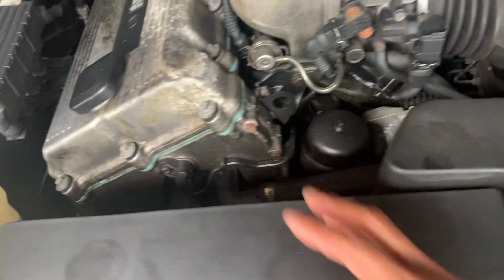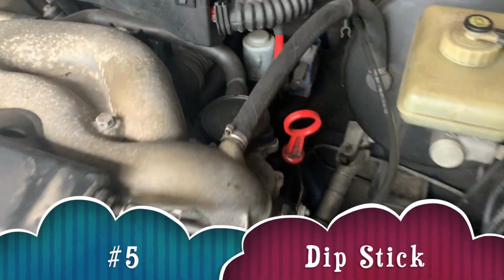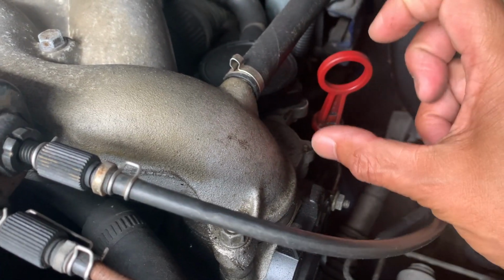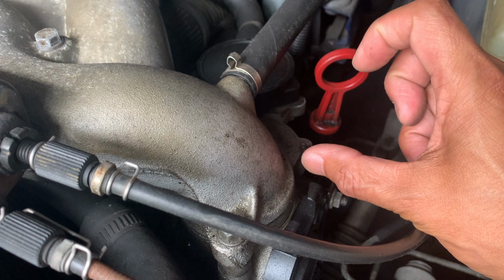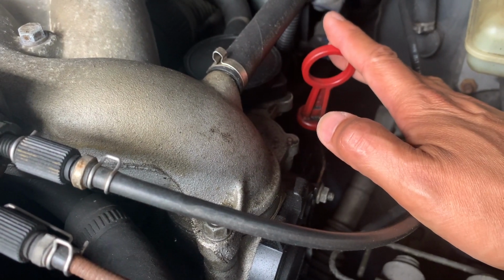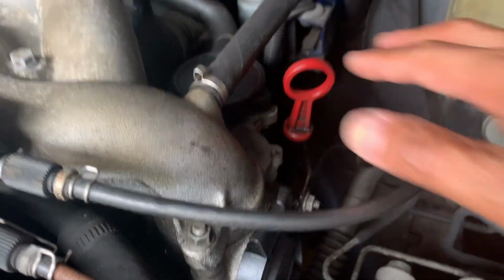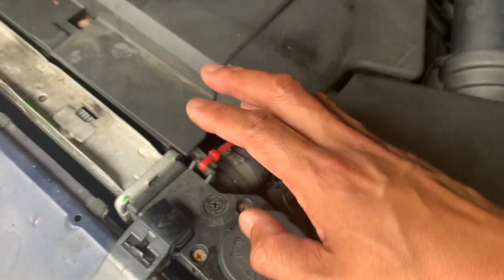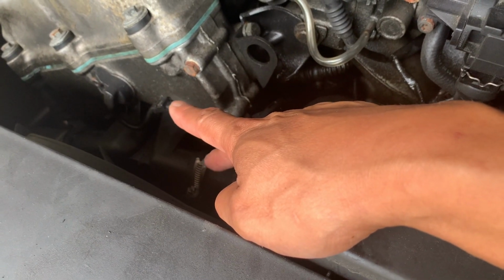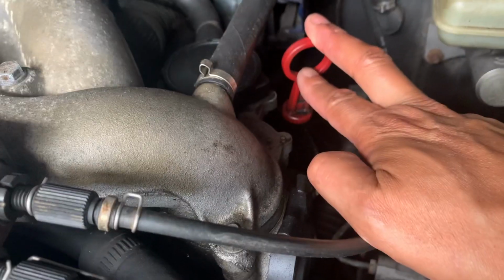Last but not least, always pay attention to your oil. Open up your dipstick, check to see where you're at. At times, it may be good to even replace your oil, but at least take a look at that as well, okay? At least then you're taking care of the two sections up front. You're paying attention to the water pump and thermostat, and you're paying attention to that.